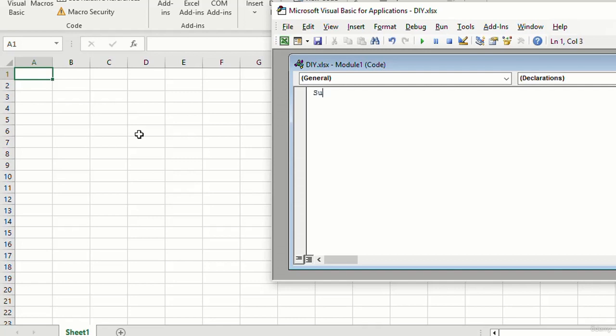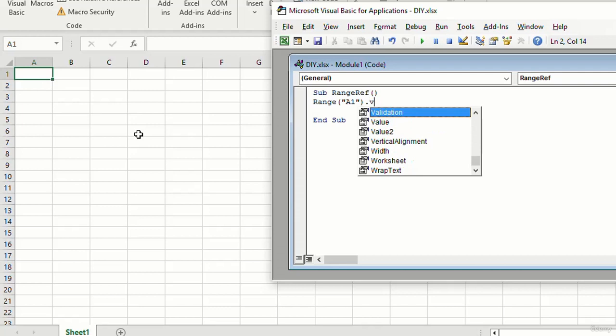Let's say Sub RangeRef. Okay, so let's write this: Range, open a bracket, double quote, A1, double quote, and we close the bracket.